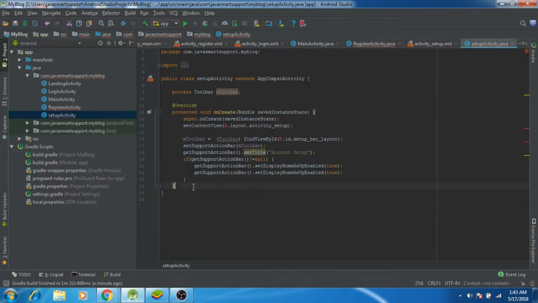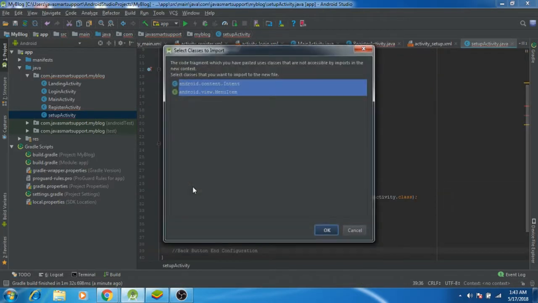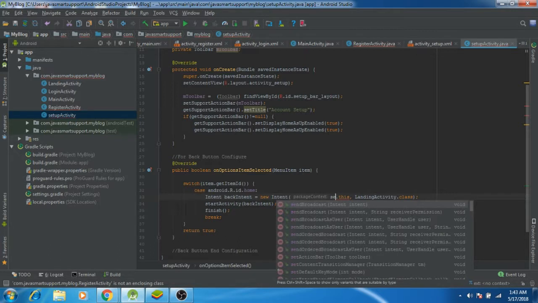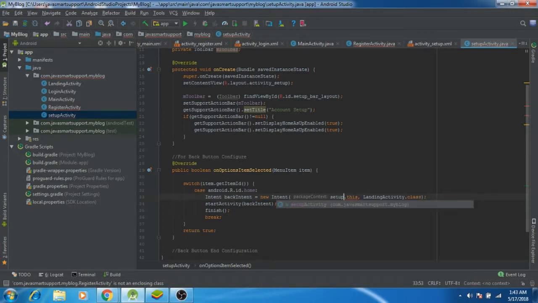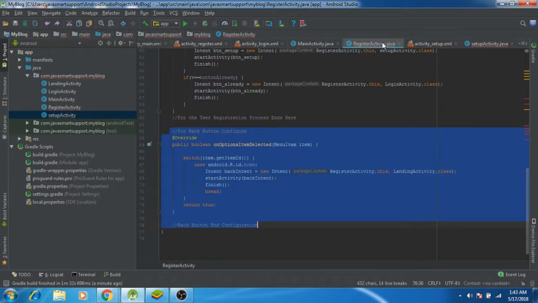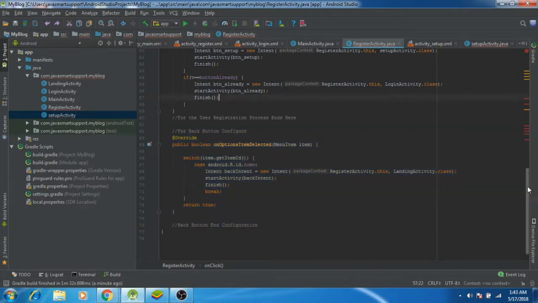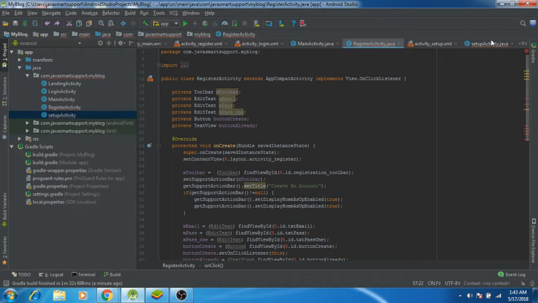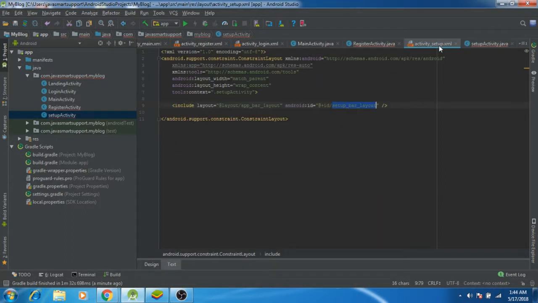Now guys, copy and paste this for a back button. Change only the activity name to RegisterActivity.